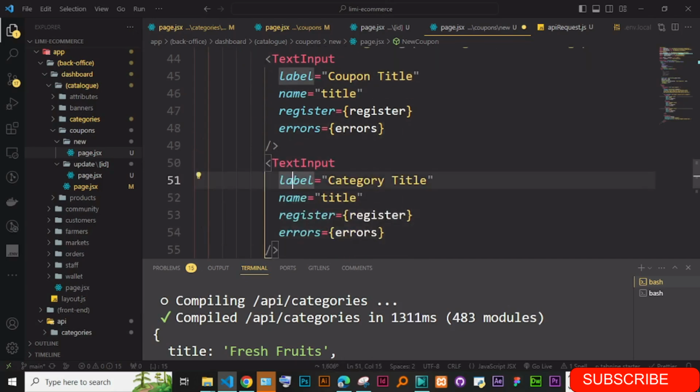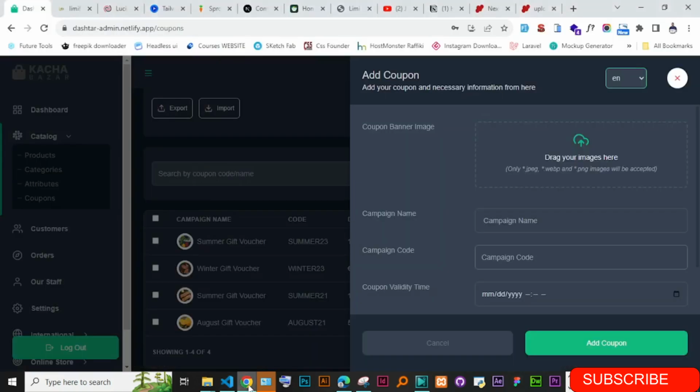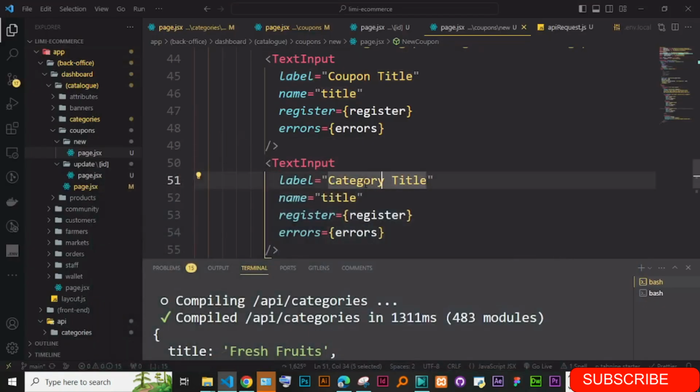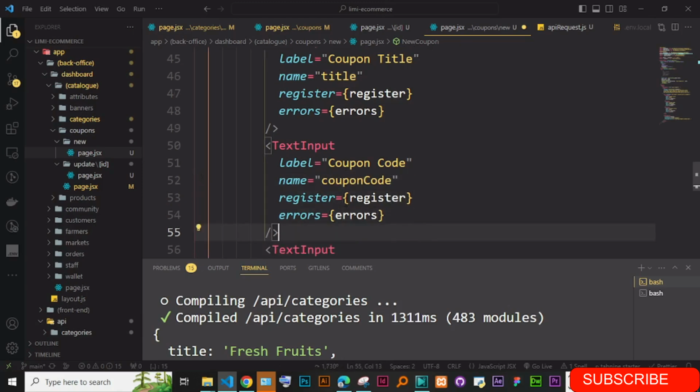Okay, then we have this one, which is going to be the coupon code. So just say here is going to be coupon code, and then this one of course is going to be coupon code, or we could just call it code.